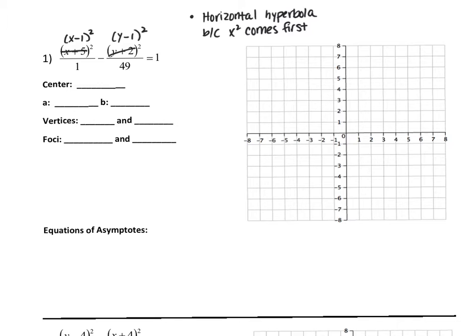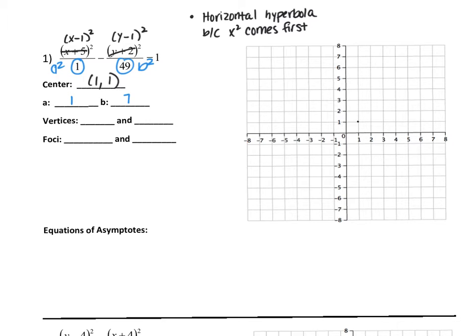And now we can analyze the center. The x value of the center will go with the x term, so it's positive. Remember, we're switching the signs, so it'll be a positive 1. And the y value of the center will be the opposite of this sign here, which is negative 1, so positive 1 as well. Now remember, the bottom numbers never change. The 1 is the a squared, and the 49 is the b squared. So that means the square root of 1 is 1 for a, and the square root of 49 is 7 for b. Now that we have that information, we can go ahead and graph it, and we can calculate our vertices and then our foci.